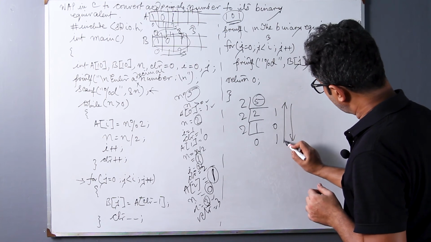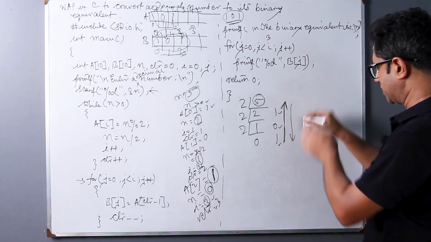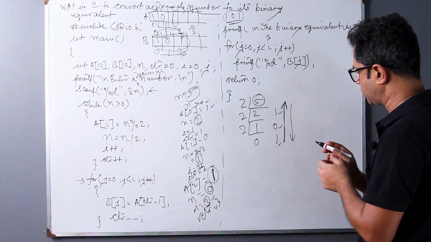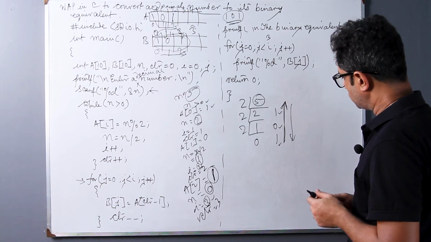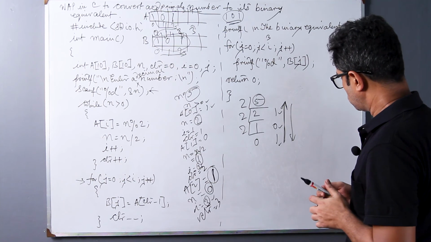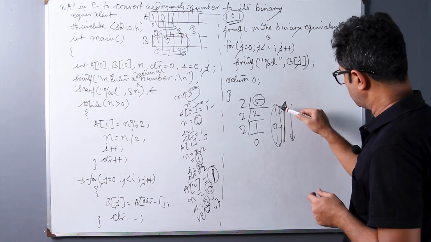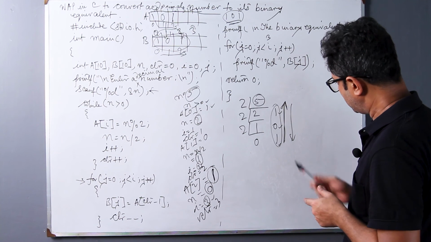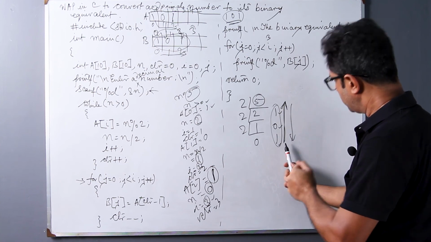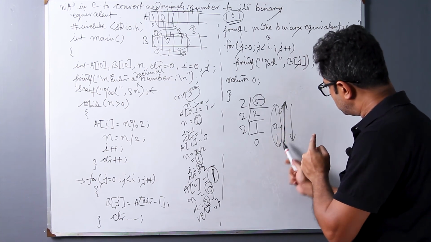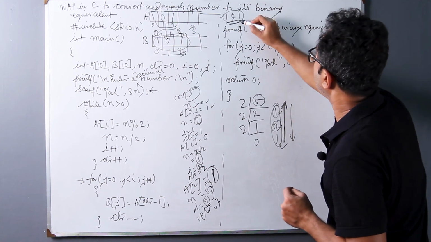So, in order to get from bottom to top, which number are we traversing? 1 followed by 0 followed by 1. It looks the same from both sides, so there should be no confusion. If it was unsymmetric in pattern, it could have also dealt with the situation. But never mind about that. This is a coincidence that it is looking the same from both sides. We are going to print in this manner, that is, taking the output from bottom to top: this bottom one will be printed as this one, this 0 will be printed as this one, and this one will be printed on the rightmost side.